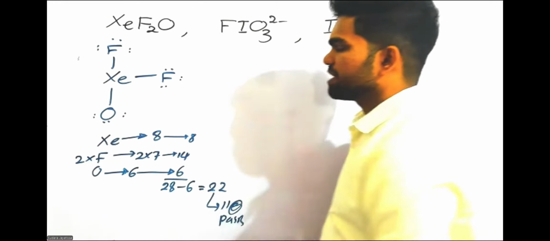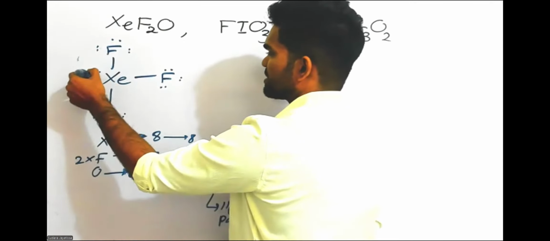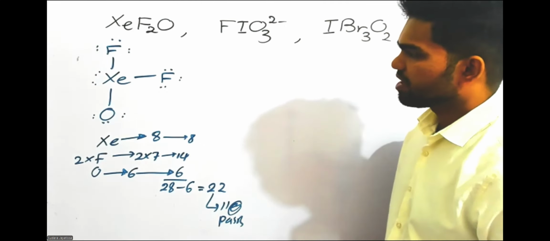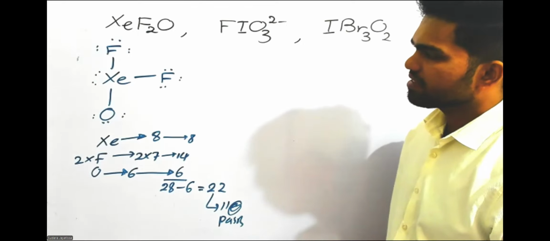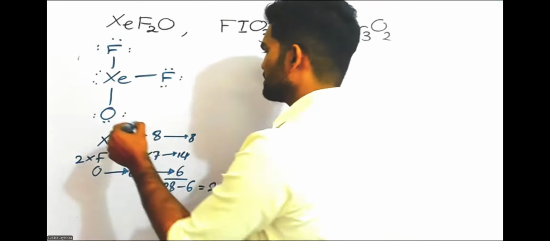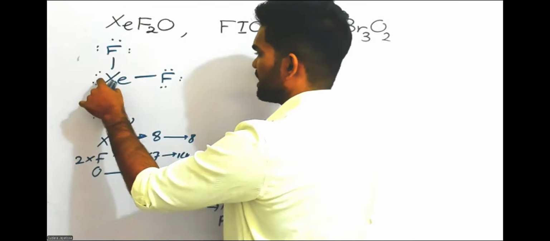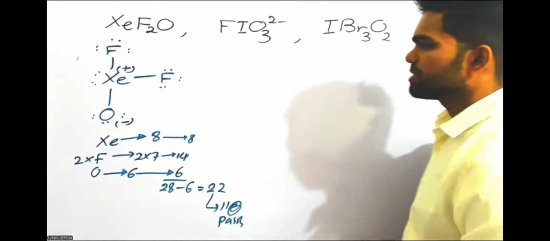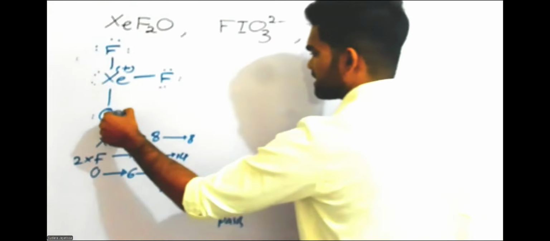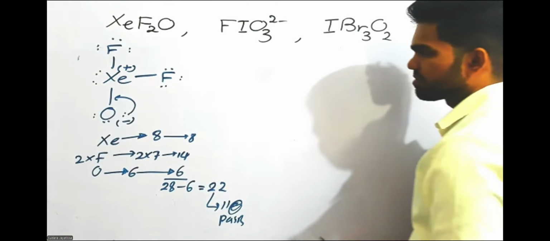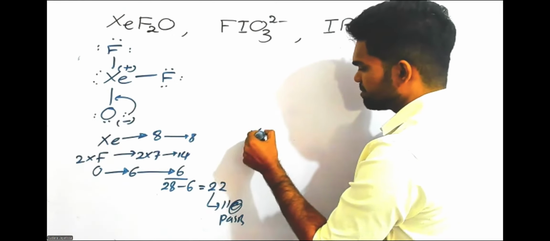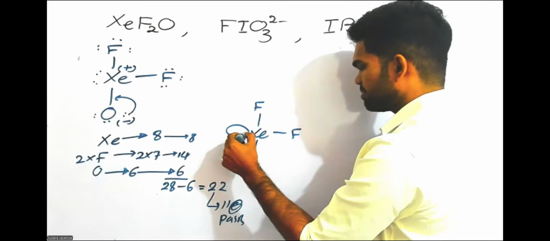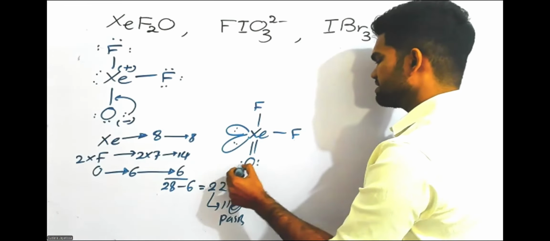9 electron pairs can be represented. So the other 2 electron pairs you have to put on the xenon. Now check whether the octet is completed, and then check the charges. Here you will have a negative charge, and here you will have a positive charge. To cancel that positive and negative charge, you're going to make another bond from this. And then the final structure will be xenon with a double bond here, and there will be two lone pairs. So what is this structure then?